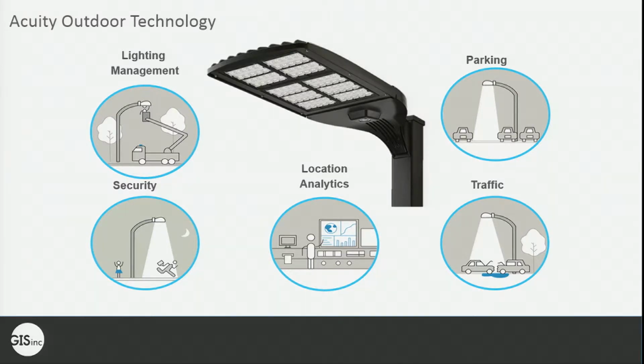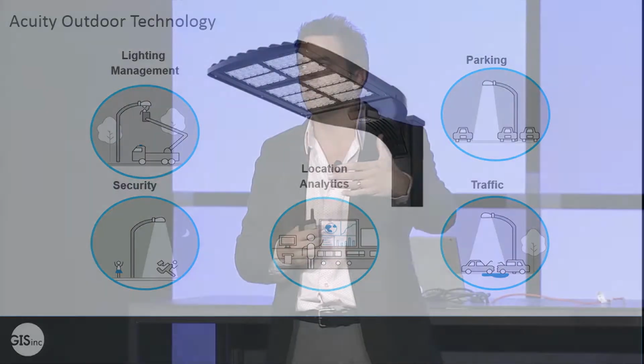technology here that I'm going to highlight and go into some examples is one of the new things Acuity is doing, which is edge processing at the pole. You guys all familiar with edge processing? It's kind of the transition now from cloud, right? But what they're doing is taking a video camera at the street light, and with that video camera, I can actually do video processing at the street light and then pass metadata, information only, back to the device instead of actually passing video and storing video and analyzing video.